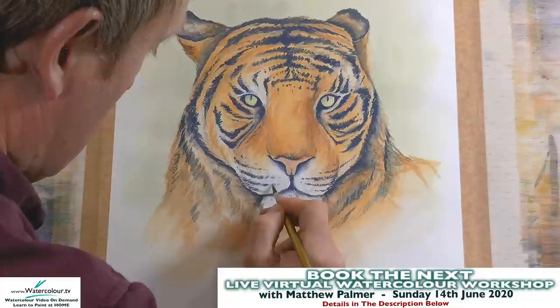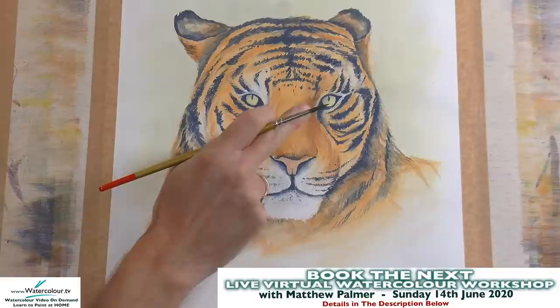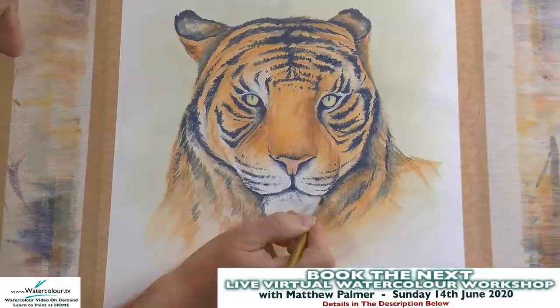Make sure these spots are quite dark. Make sure the nose has got plenty of darkness, and I keep going back into that and adding a little bit extra. But like I say, it's the eyes, nose, mouth that's what's important, really. You need to get that darkness in there. Popping a bit of extra dark coming down from the mouth.